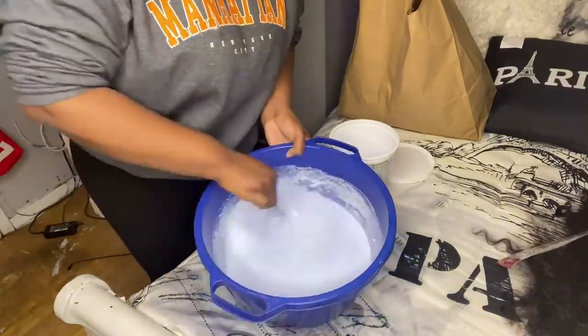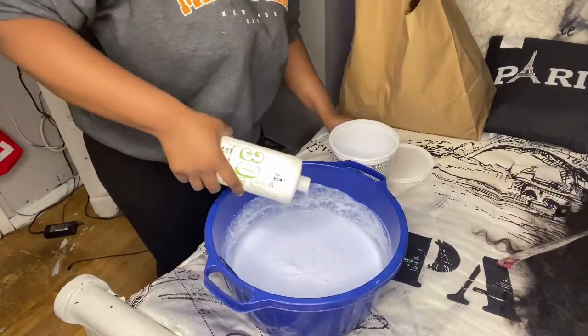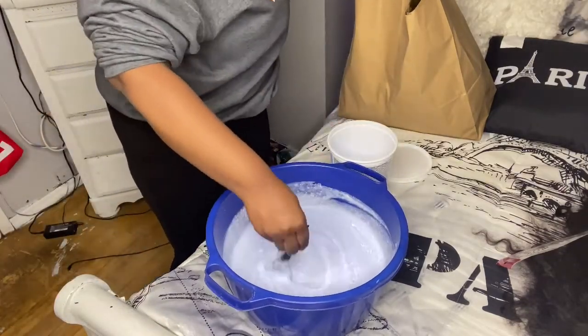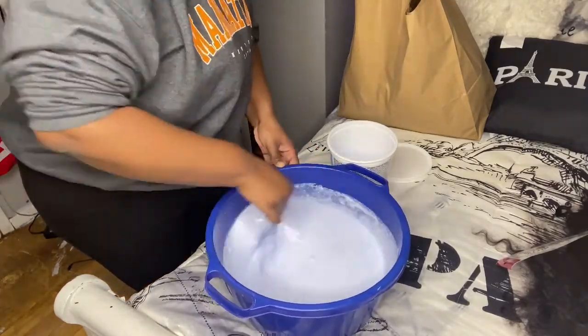So you're just gonna mix it, and you want it thin to the point where when you put your wig in, it just easily saturates. Well, not easily, it's not gonna easily saturate because it's cream, but you want it to get in the strands. You want it to coat it well.